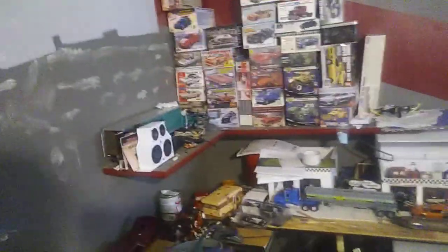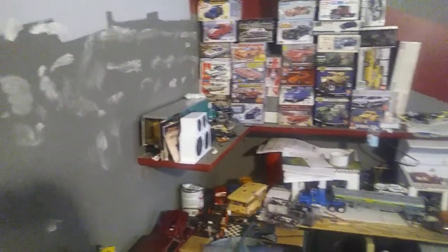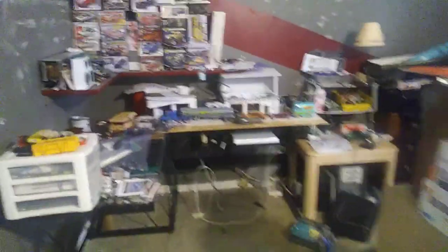I've got to clear off the desk, or try to move it with everything on it. The shelf has to come down — I need to find somewhere for all the models to go. Then I can move the shelf and move the desk to where I'm going to put it. There's going to be a whole different layout in here. As you can see, there's a lot of stuff in the room.